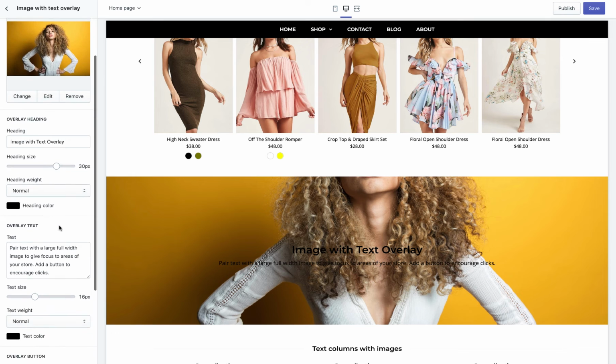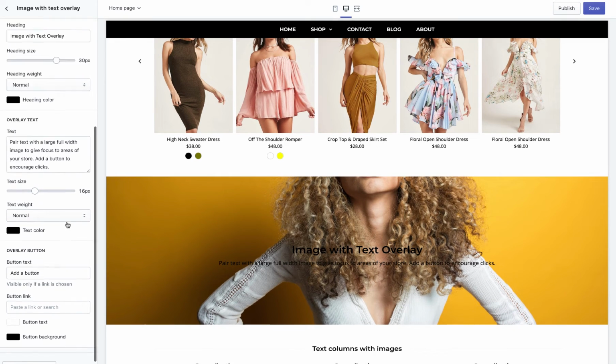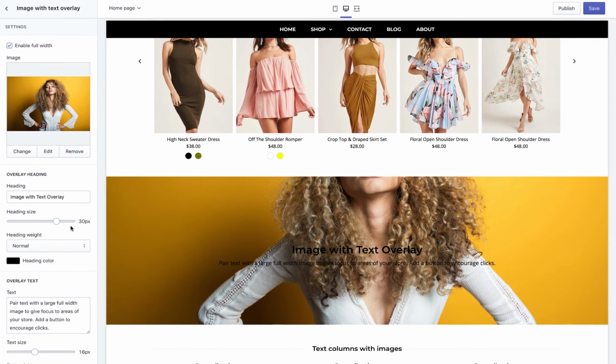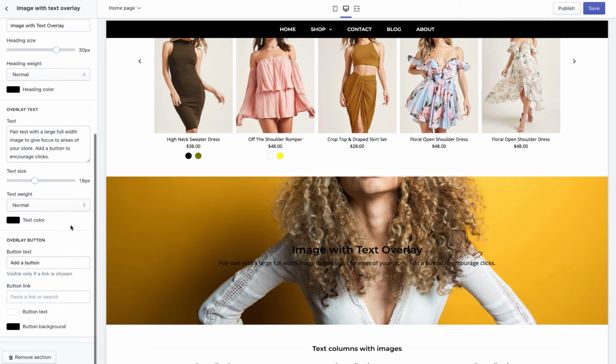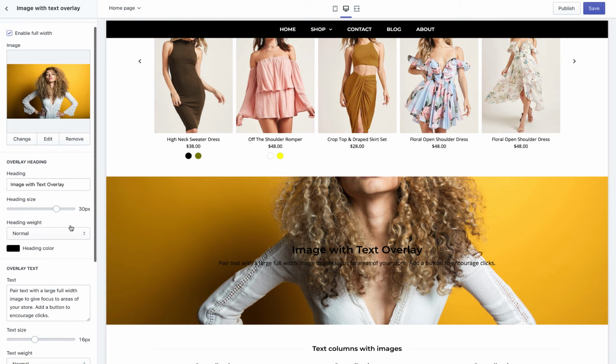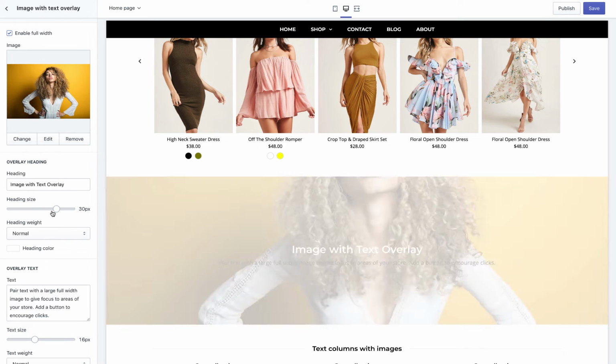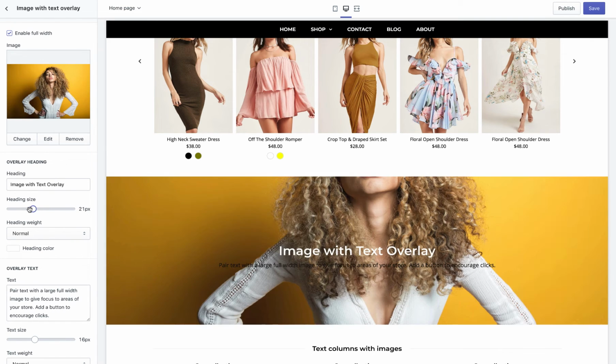And we tend to see a lot of customers who use this particular section as a heading for a section that follows. As you see here, instead of talking about the particular image, we're going to change the title to introduce our Instagram section.